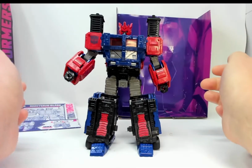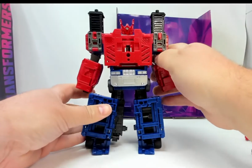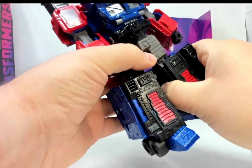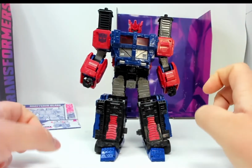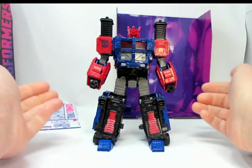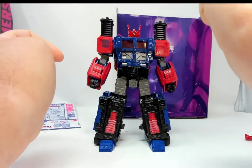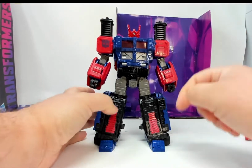If you want a DIACLONE collection. Or in this case, that same design and same color pattern was repurposed in the IDW comics as Delta Magnus. So this guy can be your Shattered Glass Ultra Magnus with this head, your evil Ultra Magnus. As we see, we need a screwdriver to take that out.